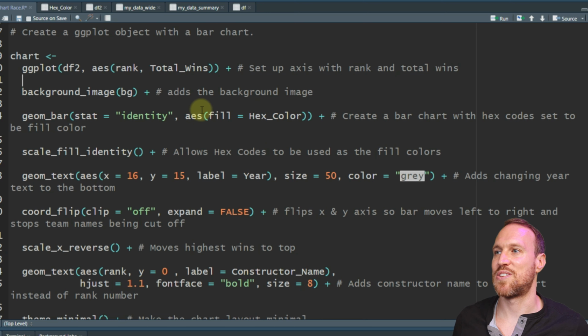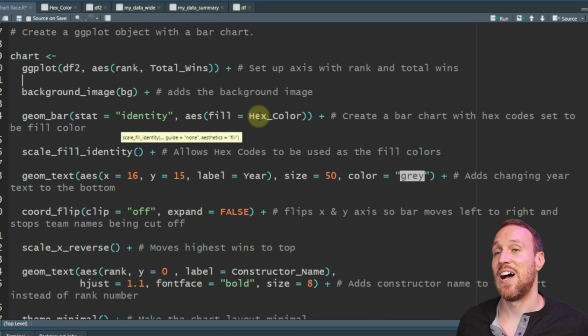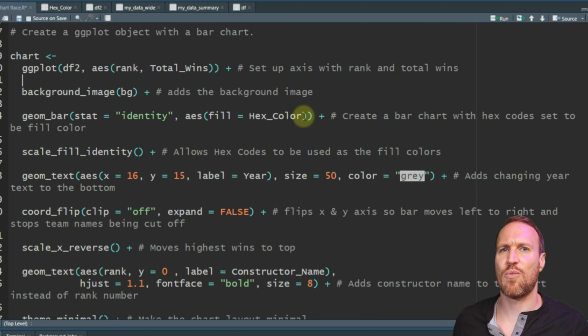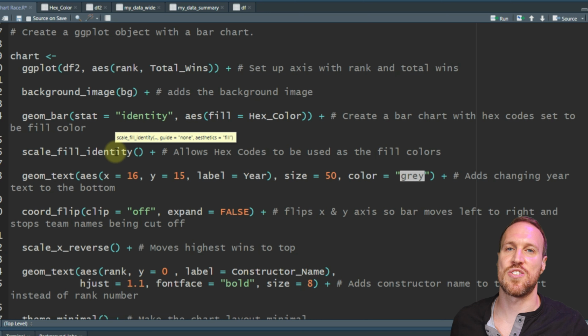I've tried it in many different ways. I've tried putting the fill in here, tried doing things like that, and it does not work. This is the only way I got it to work. If you look at one of my previous videos where I cover how to add images to charts, because you're just doing the one, it works fine when you're putting it in here or just here. You don't need to add this. For whatever reason, and I don't know why, I couldn't get it to work even using the normal way that I've done it in the past. I was just like, what's going on? And then I managed to find out this was the answer. This fixed everything. And also setting the hex color to factor. That one I already knew anyway, but even then it didn't work. This is what actually helped it work, and then you still need to set it as factor.